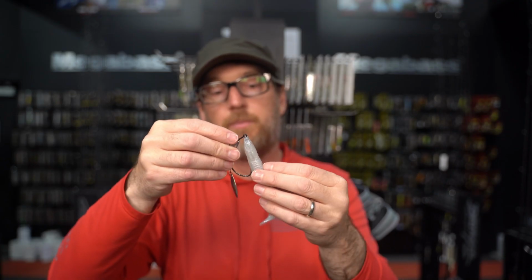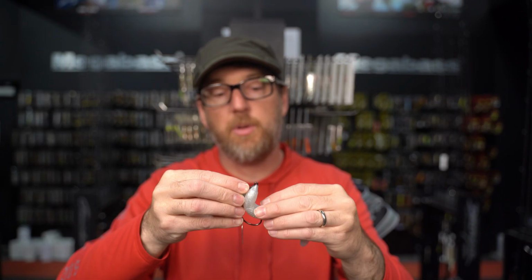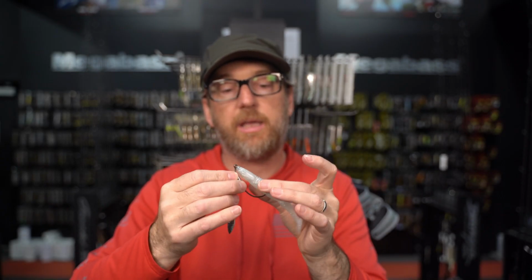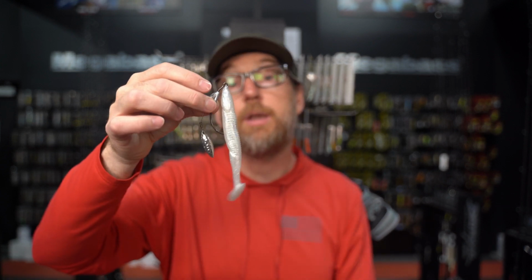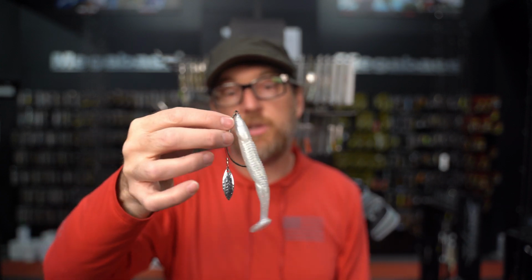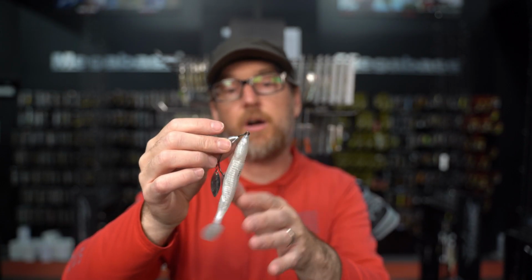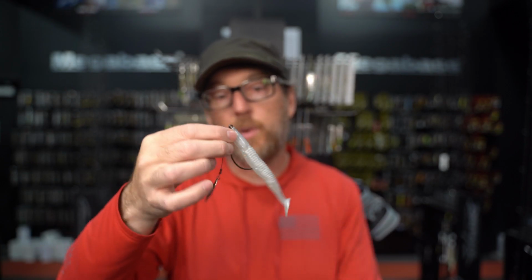Now, we're gonna come out. Now, because we have a little bit bigger hook here, we can decide if we wanna Texpose this and make it a little bit more weedless or not, okay? So typically for me, if I'm throwing it around a lot of cover, I'll Texpose it just to give myself just a little bit more of a weedless presentation.